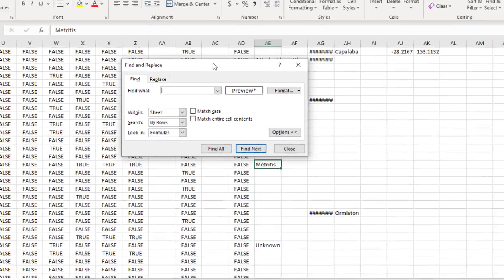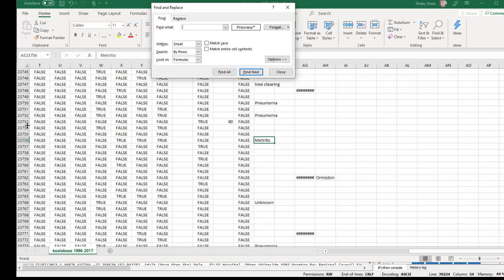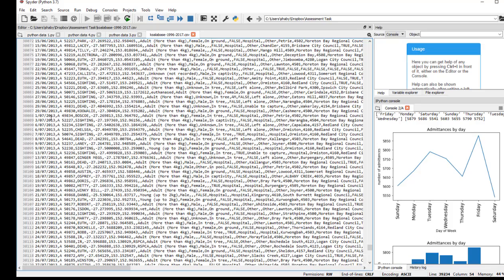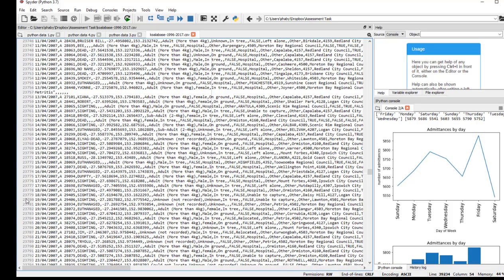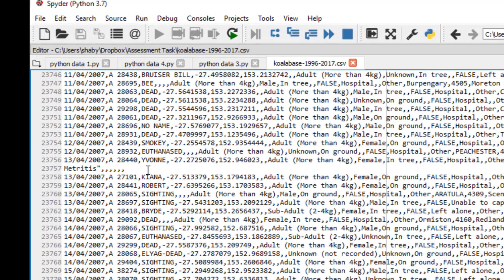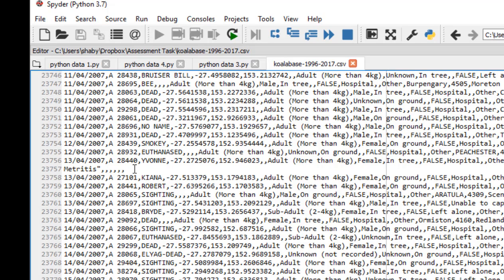That is in row 23796. So let's just take a look at that here, and if we scroll to it, okay, we can see that we have again a bunch of blank space. The date is missing and may well throw up errors in other locations. I think we've found another location where data entry may throw up errors.